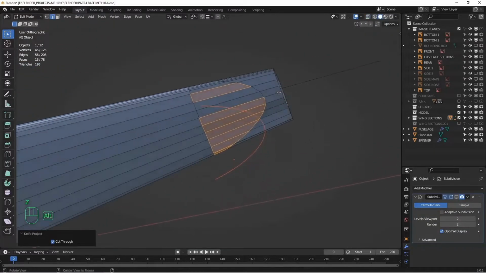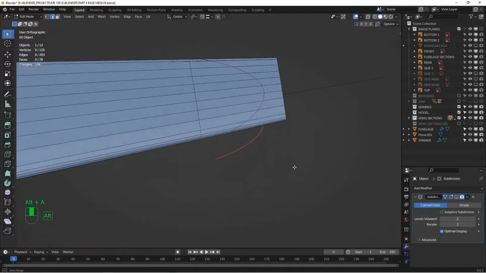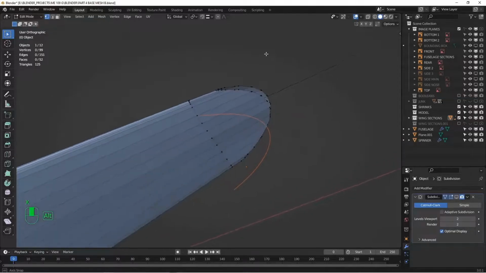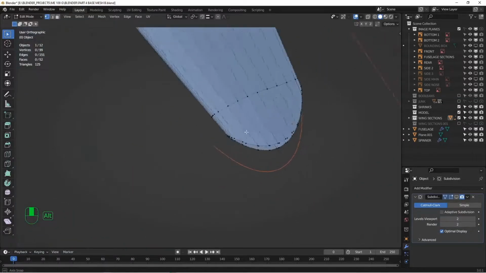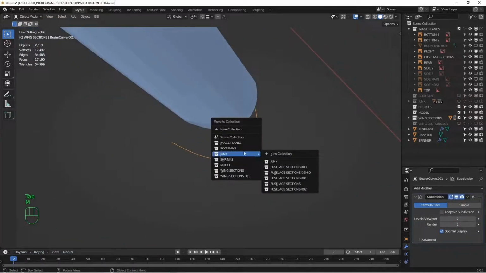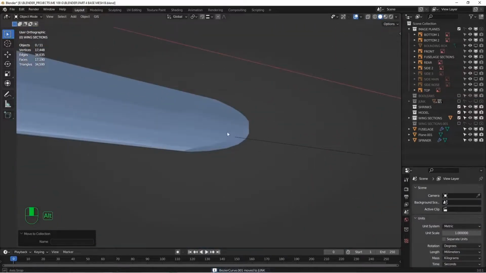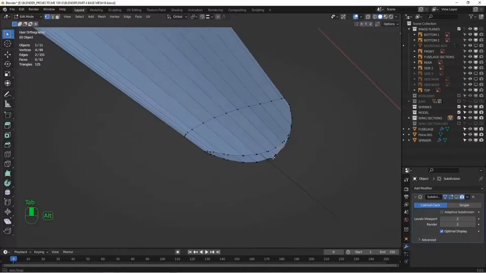So now if we look at our wing, we've got both sides cut through. And we can just select these edge vertices, and we can get rid of those. And there's our wingtip. All right, so we're done with that. I can just move that to my junk pile, get that out of the way. All right, so the next thing is we need to close up this tip here, clean it up a bit.